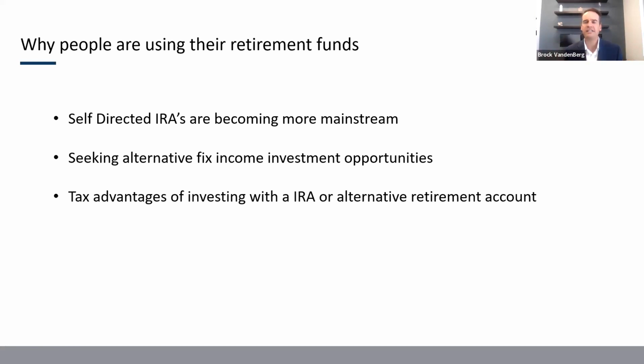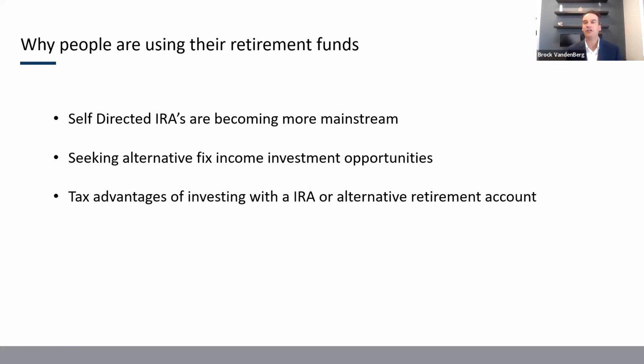And about 20% of the investors that I work with are people that use a self-directed IRA. These are people that are looking for an alternative fixed income asset. They are not happy with the options that are offered to them in a traditional brokerage, so they're pulling it out and investing in what they see, and what I feel is, a better alternative fixed investment.